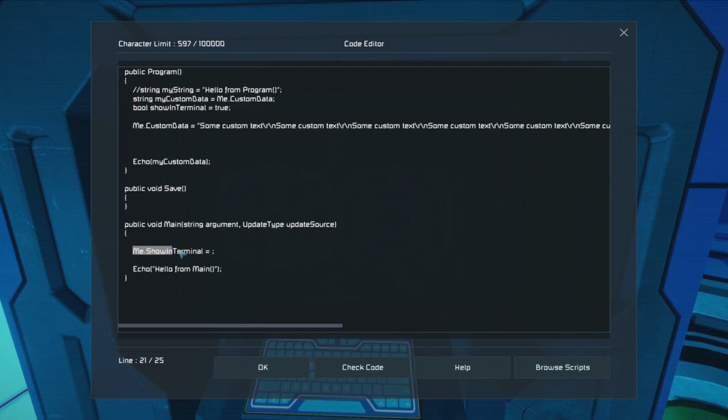And the way we do that is we just make it equal to itself, and we put an exclamation mark at the beginning. An exclamation mark in C# is a negator. It will reverse whatever's in front of it. I think it's only used with booleans, because that's the only thing that would make sense.